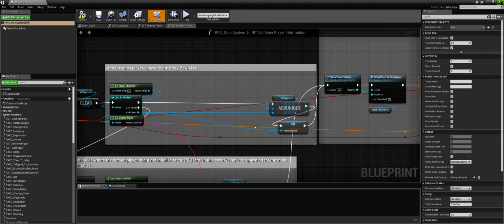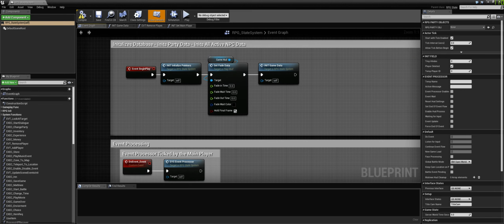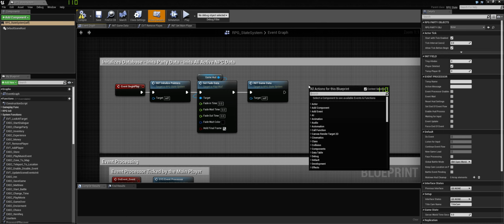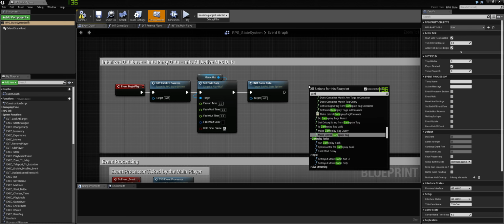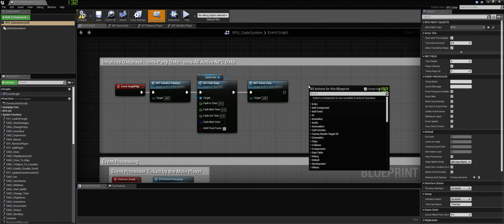So I'll go into the RPG system. I should easily be able to just add this. So at the end of the begin play, I just need to say, what is it, game and GUI? Input, GUI, game only. There we go. So it's set input mode.